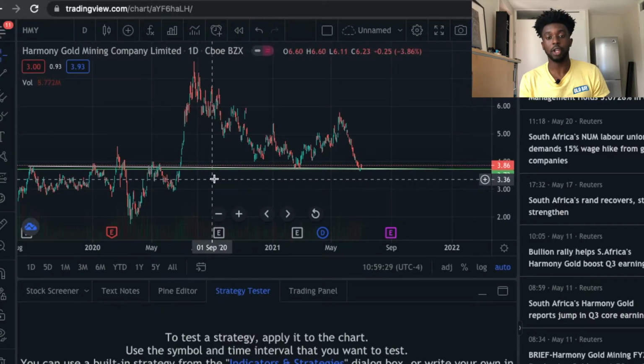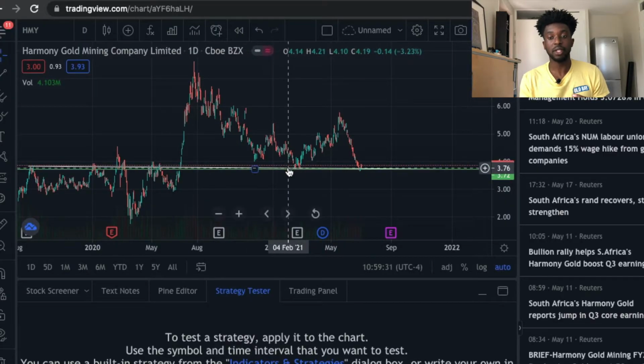Yes, it's been on a downtrend recently. Yes, previously when it hit 380, it bounced back up. But will it happen again? This is why you need to wait for the confirmation. A lot of people will now invest their money here. They'll say, okay, I'm going to swing trade this. I'm going to try and double my money, buy 100 shares, buy 1,000 shares, and wait for it to hit $7 again, or maybe $5.50, previous levels.